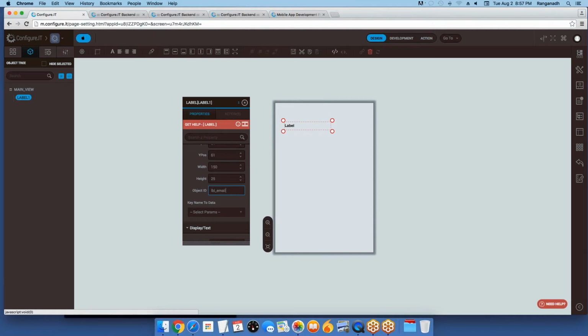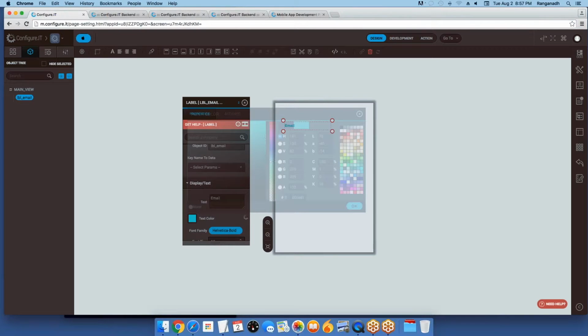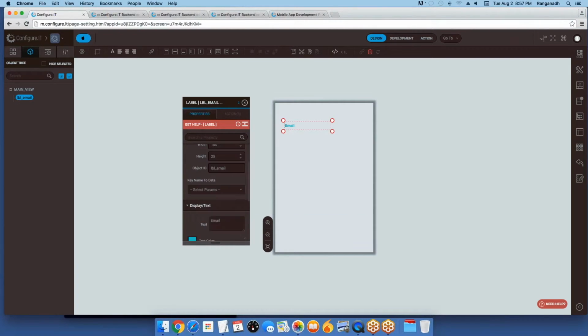Email. Usually on a login form, you use labels to show the static content on the screen. So right now I'm showing it as email. You can choose any color from here. You can increase the font of your label.